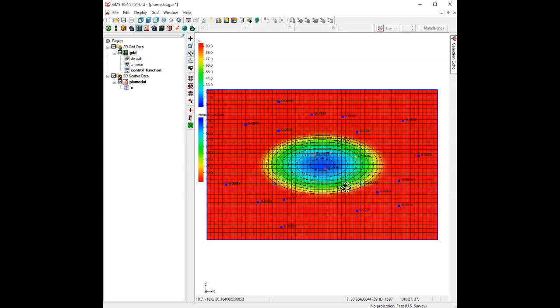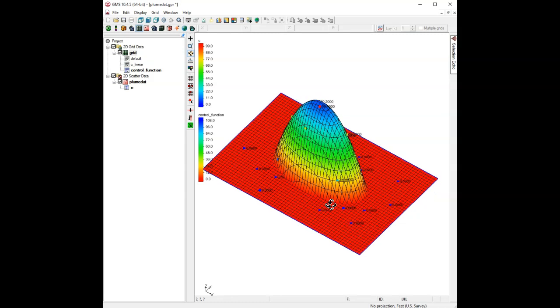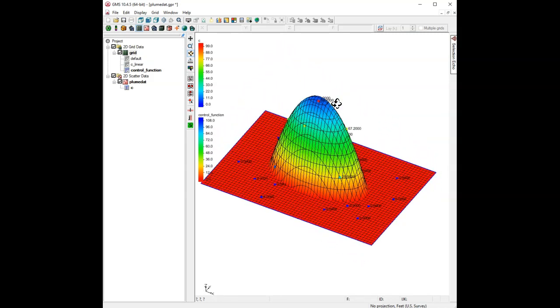So the idea here is we've sampled the groundwater at these locations, and a lot of them are 0, but inside this plume you have different values. Let me go back to oblique view for a second. The reason we've done it this way is we know what the true solution would look like. It should look like this, and this will help us interpret how accurate these interpolation methods are.